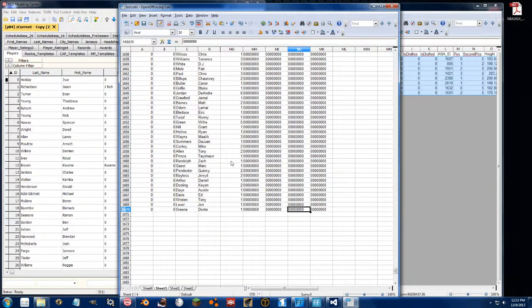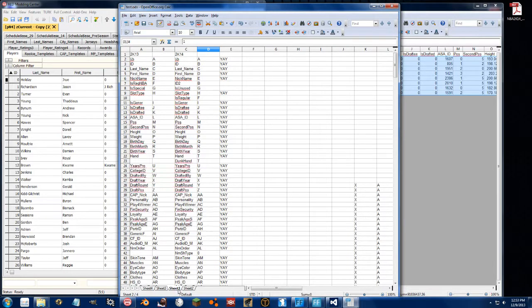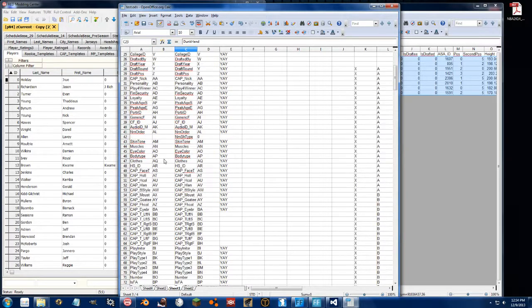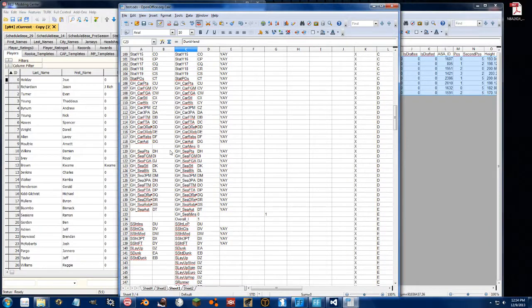If you guys really want this sheet, I could send it to you, but it really doesn't work that well. And this is how I did it. This is a 2K13 tab. This is a 2K14 tab, the column names. And so I went through and matched them up one by one by one by one. So this is the base numbering or lettering. This is 2K14 lettering. So you can see I took is regular NBA and put it as is regular. C to C, D to D. Hand works as both hand and dunk hand. And I just kind of lined them up like this.